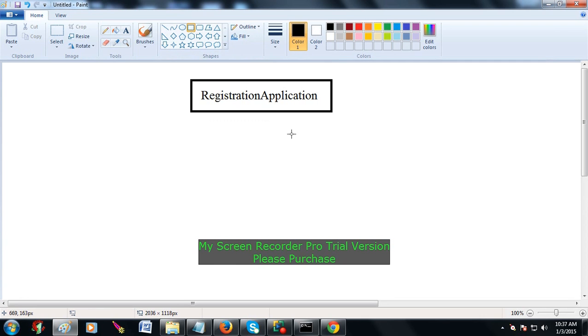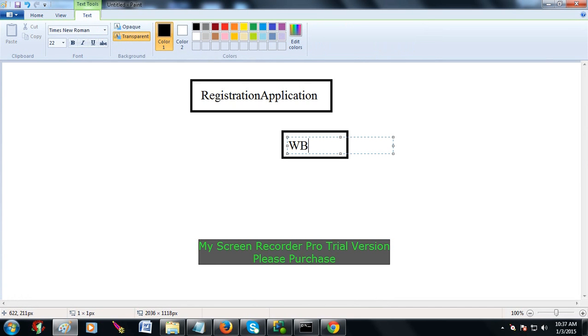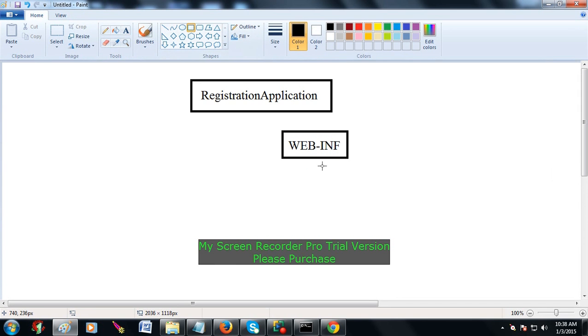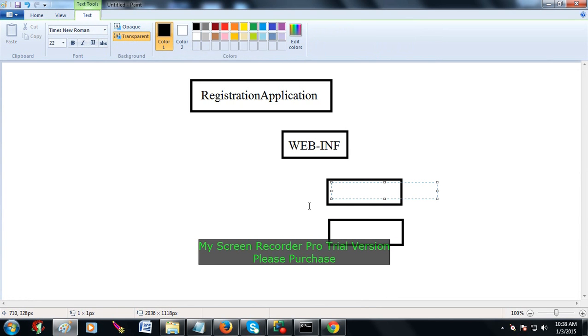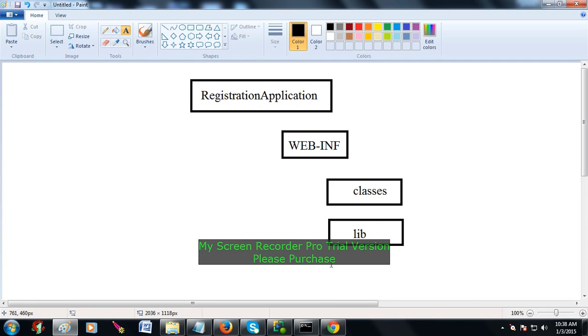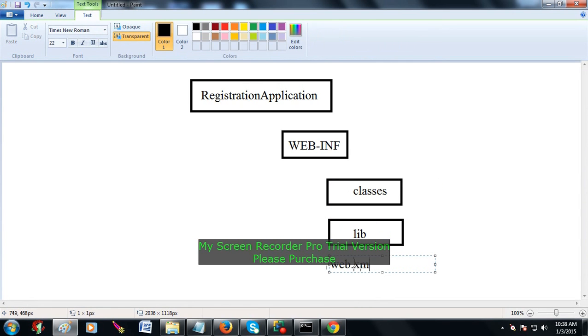In this registration application, the first thing is a folder known as web.inf. In that web.inf we have two folders named classes and lib, and one more file known as web.xml.